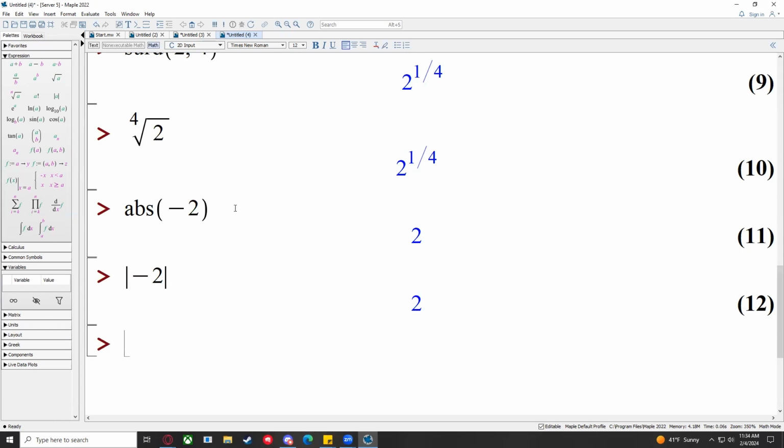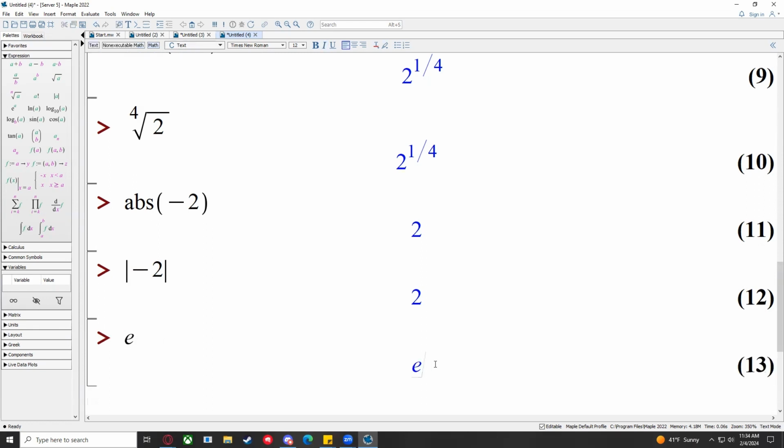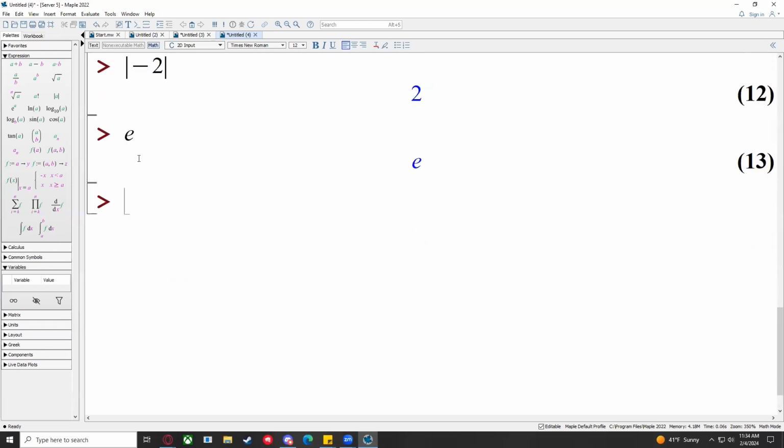All right. Next, we have E, and E being like 2.718 or Euler's number. To do that, we just want to make sure we don't use the regular E. So this E doesn't mean anything. If I press enter, you'll see that it just says E, right? But if I put like EXP1, you notice that this is a different looking E. So this normal, less curvy looking e is actually the good e.